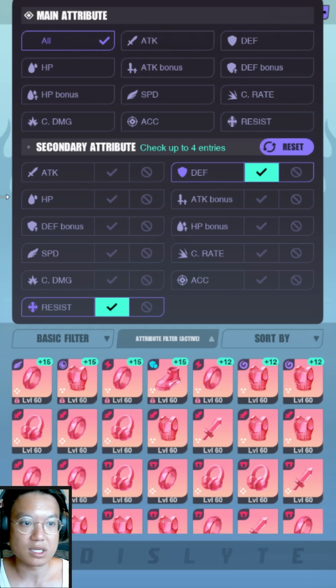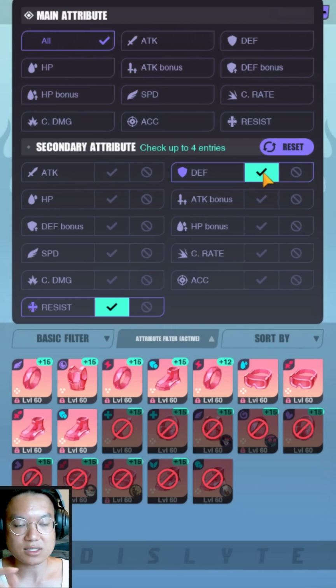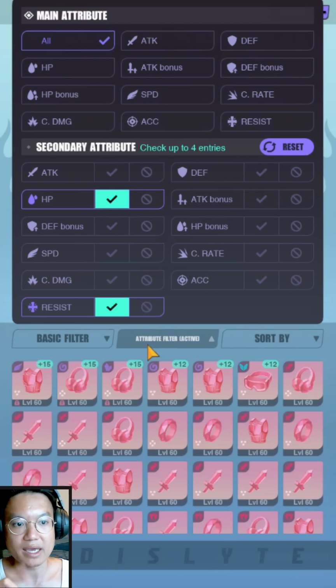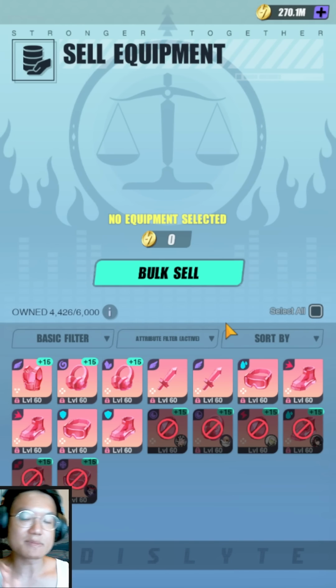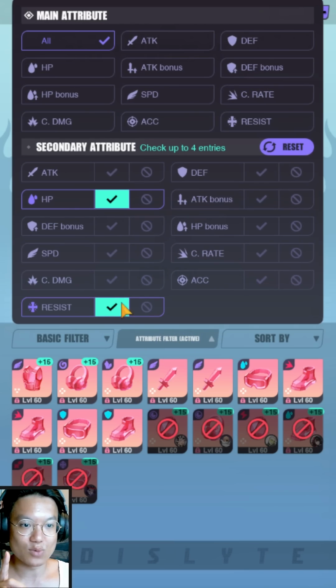So I'm actually going to go ahead and select next flat defense and resistance as well. So just bulk sell it. And now the last combination here is going to be flat HP and resistance. Alright, so now it seems like we have covered all our grounds, but that's actually not true. Okay, so there is still one more thing that we need to do.